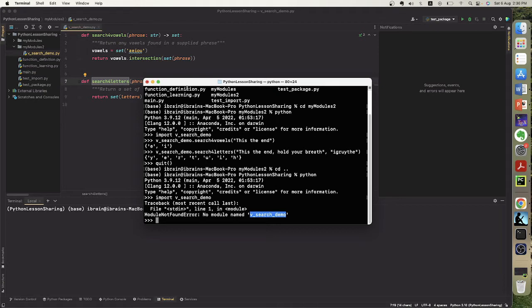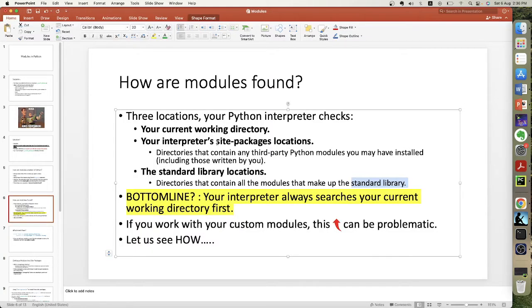So the second alternative is that we make our module independent of its current working directory. Now to do that, we have to add that module in the site packages locations.